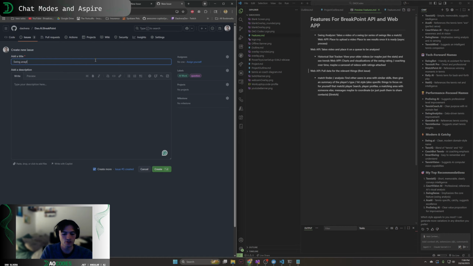Swing analyzer, web flow. So really there's not AI work, this is just an API plus a front end. Create the necessary UI and API services to submit a video to be analyzed.